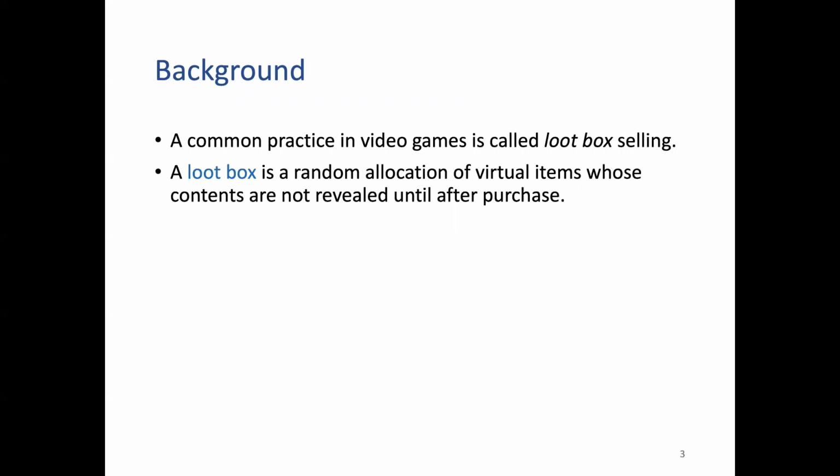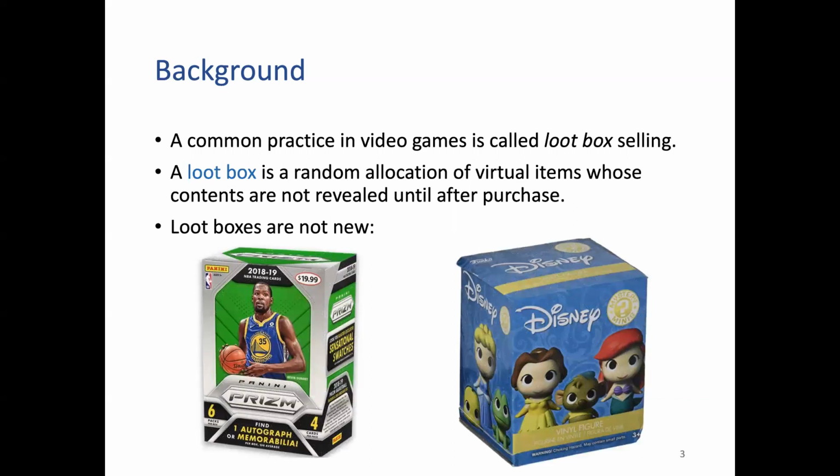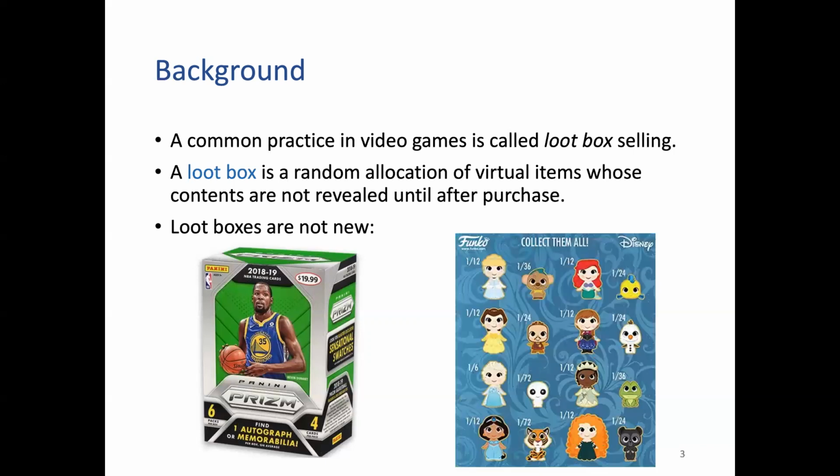So what is a loot box? A loot box is a random allocation of virtual items whose contents are not revealed until after purchase. This definition may look too formal, but actually the concept of the loot box is not new. For example, about 30 years ago, we already had NBA basketball card packs. Inside you may receive some cards of current basketball players, but you don't know which card you will receive. Another example is a blind box from Disney. Inside this box there's a small toy, but you don't know which character you will receive. On the other hand, you can see the probability of each outcome. For example, you will have a 1/6 chance to receive Elsa and a 1/12 chance to receive Anna.